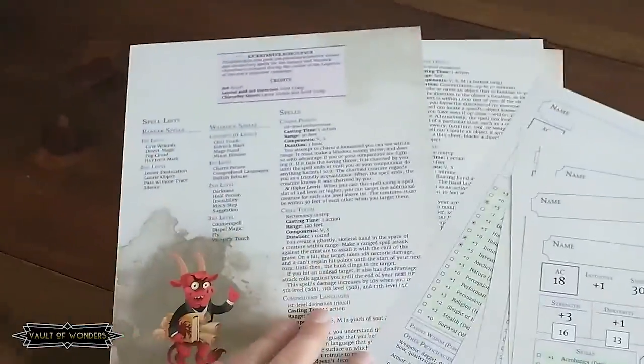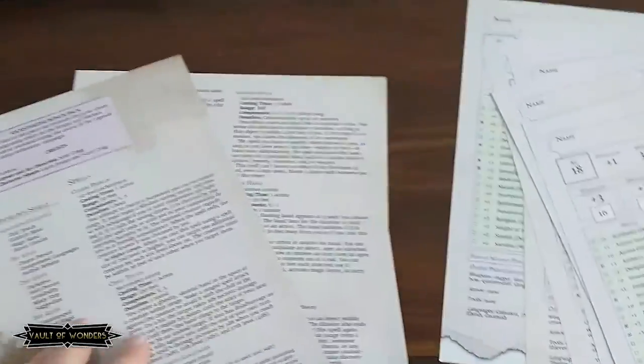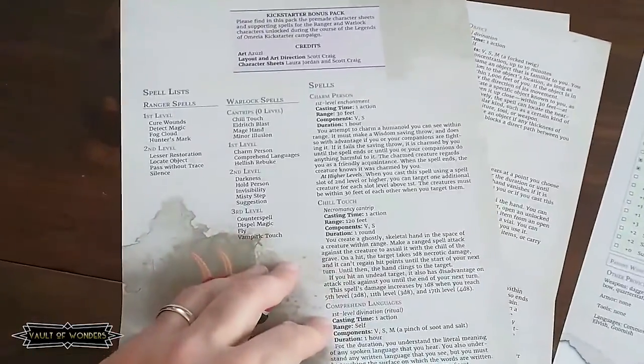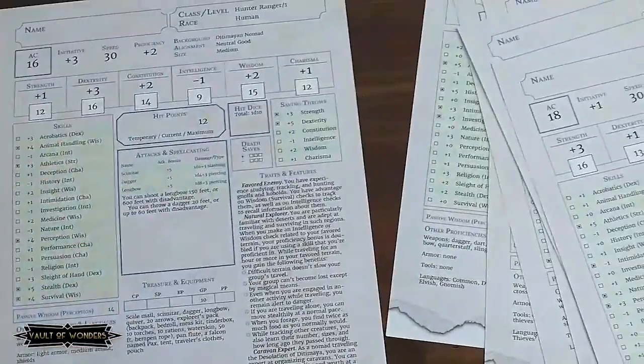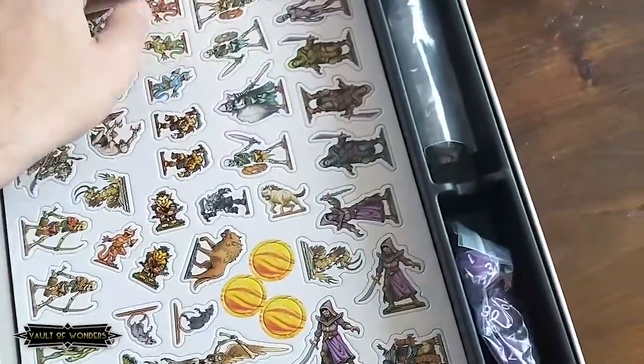Here's a Kickstarter bonus pack. These are some things that were unlocked, including the spells and stuff like that for the unlocked characters, which is a ranger and a warlock. And here's their sheets. Here's the stuff. Spent a lot of time on this thing.